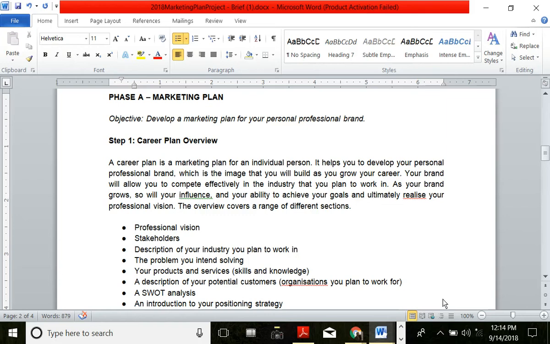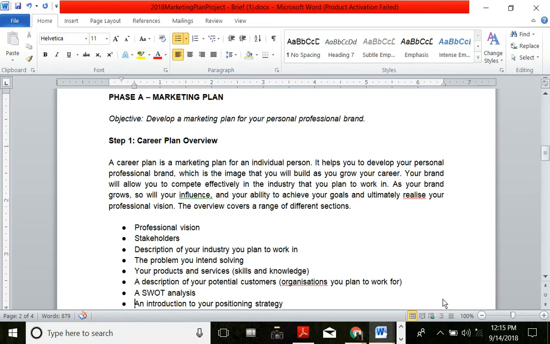Employers love passion. When you're passionate about something, they don't mind if you don't know exactly how to do everything in that industry, because they know you will learn. Why? Because you're passionate about it. So find what you're passionate about and use your marketing skills to get into that. You might not be passionate about marketing, and that's okay. But marketing skills are going to be very helpful in whatever you are passionate about. So think carefully about what you're passionate about and what you'd like to be involved in. Okay? Great.